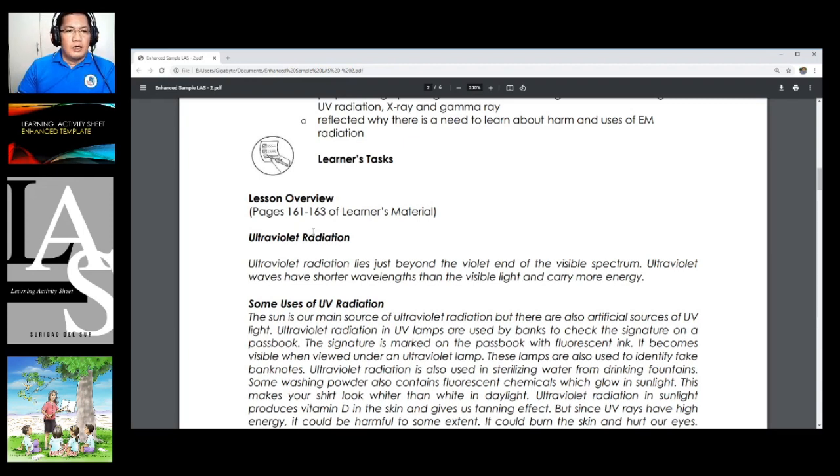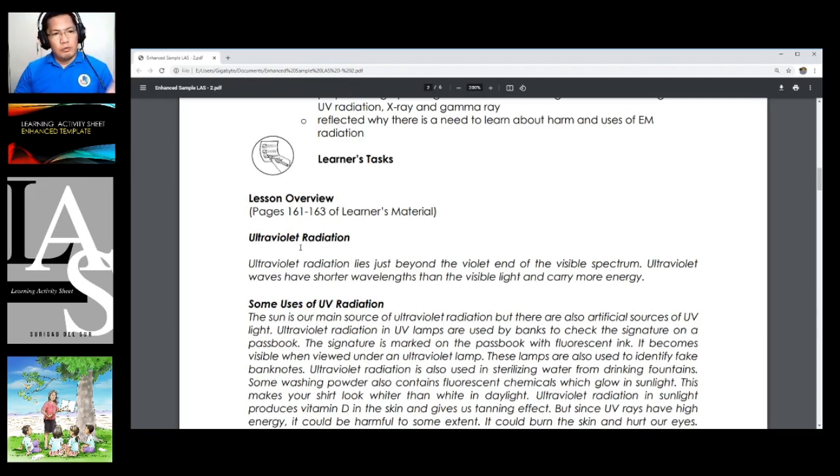You notice the pages of the learner's material are indicated. And you have noticed also the difference from the first template of the LAS during the second quarter. The template of the LAS introduced then was in a tabular form, indicating the day-to-day schedule of the learner. Like we have a column for day 1, day 2, day 3, but this time it's going to be flexible. It depends now on the learner, and for lower key stages, for the learning aids to provide assistance to the learner within that week, as long as this LAS is designed for 1 week.